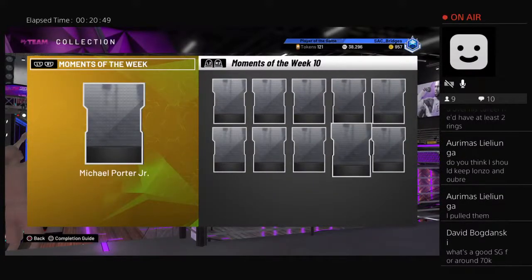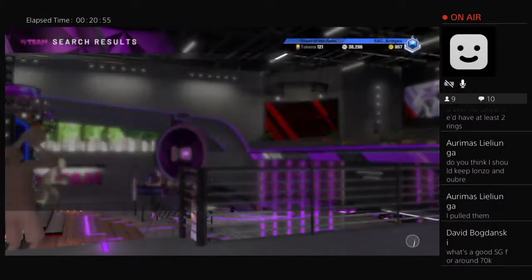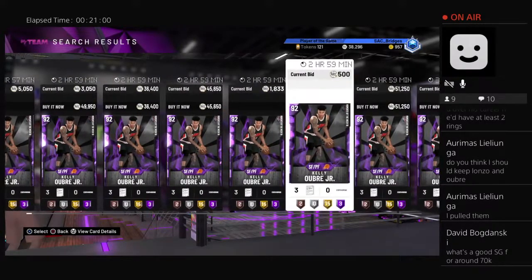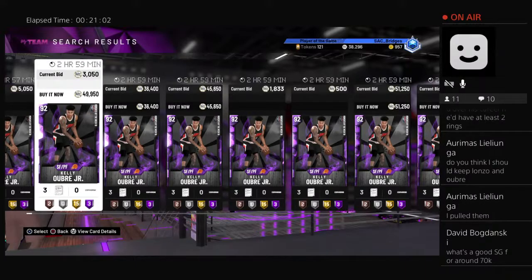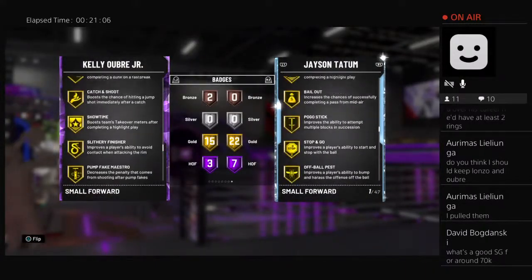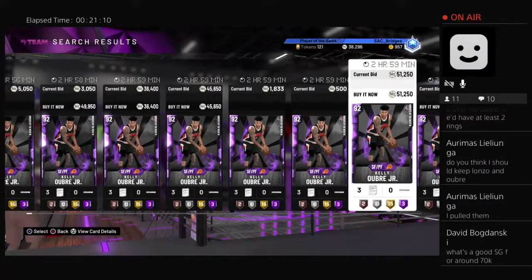What is this guy going for? What is Kelly Oubre going for? Because Kelly looks really good. This Kelly's going for pretty cheap right now. You might want to grab this Kelly Oubre, man. Did he have range? Yeah, he has range extender. This card is fantastic. On paper, he's fantastic. God, should I buy this card, guys?